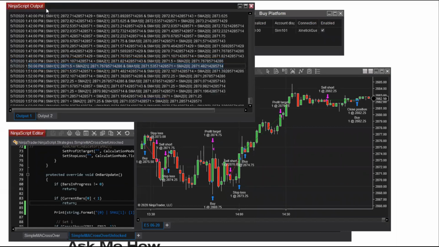So printing out this information is a great way to understand the behavior of your script. Use prints throughout the entire development process and for debugging, and this will give you an idea of what you need to change or just understand why it's behaving the way it's behaving.